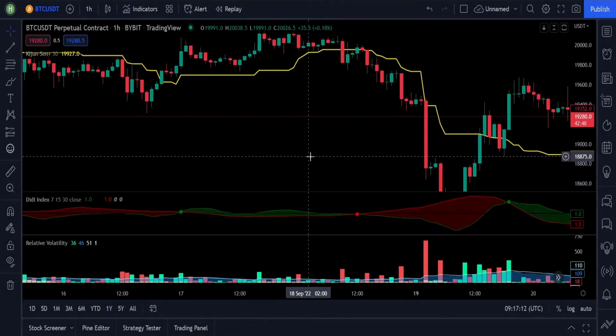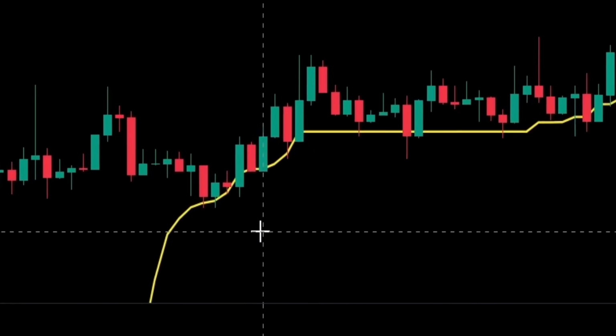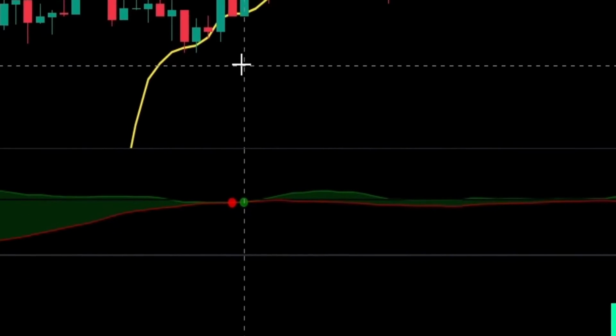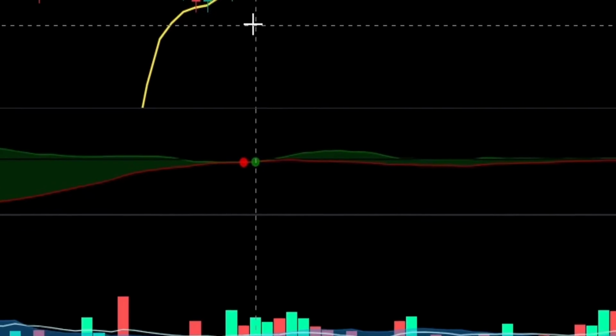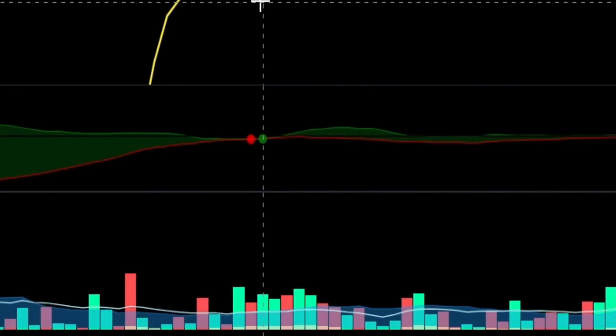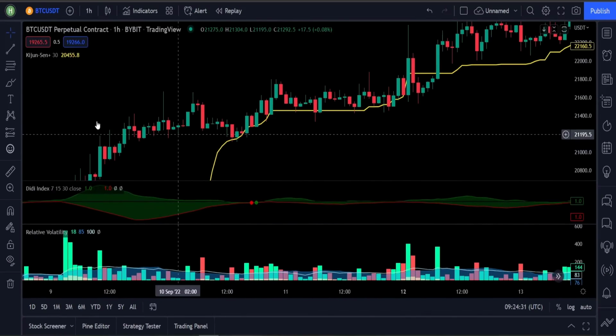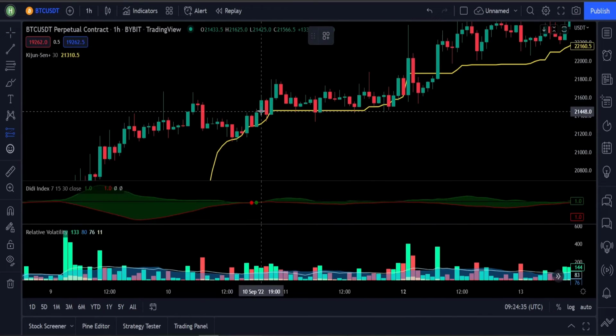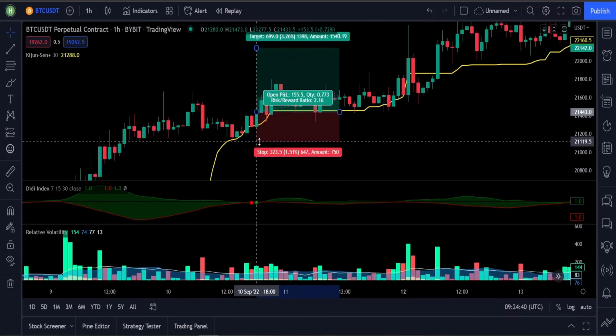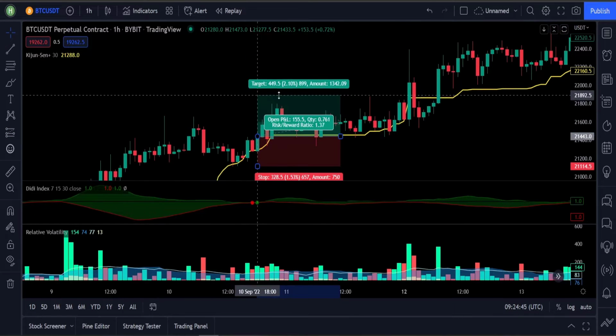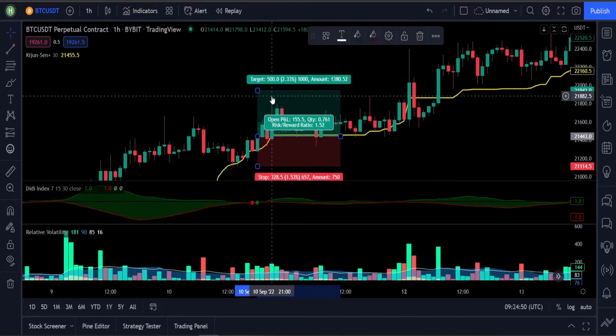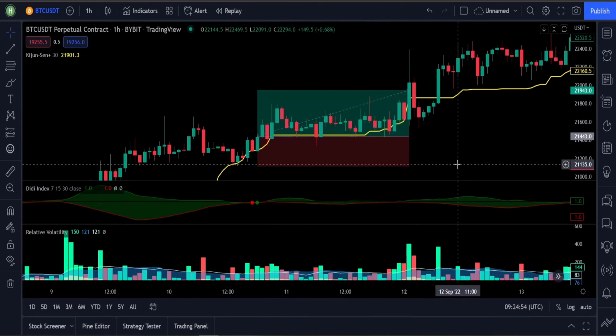Now, we'll take a look at multiple examples for a long trade. Here we can see the price is above the Kijun Sen line, and we've also got a green circle here by the Didi indicator. And we have sufficient bullish volatility, as we can see here. We have a green histogram here that breaks through the moving average and the filter, so here we'll get in for a long trade at the end of this candle, and we'll keep our stop loss at the recent swing low, and with a risk to reward ratio of 1 to 1.5, you can see we have a profitable trade here.